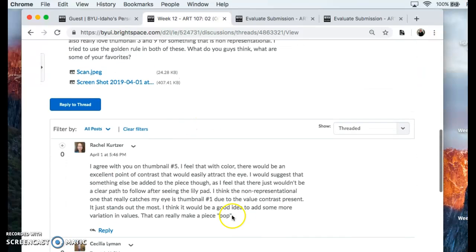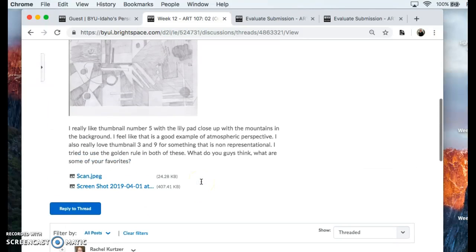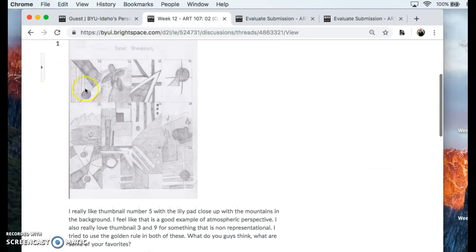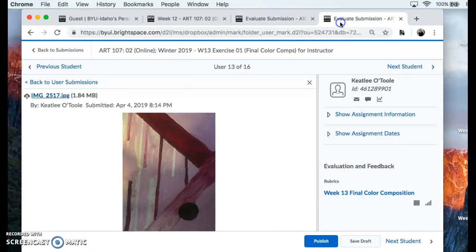So, if you agree with Rachel about this being your strongest design, then make it work. And maybe take some of the suggestions: what are you trying to communicate? How are you going to communicate it? Adding more variation and contrast, making your focal point. The focal point does need to be within the rule of thirds.